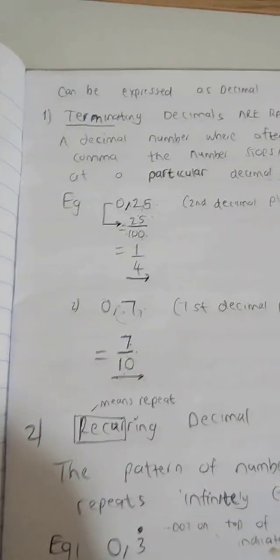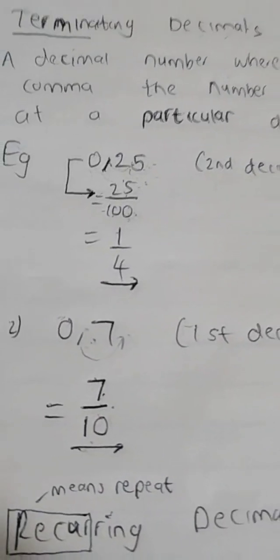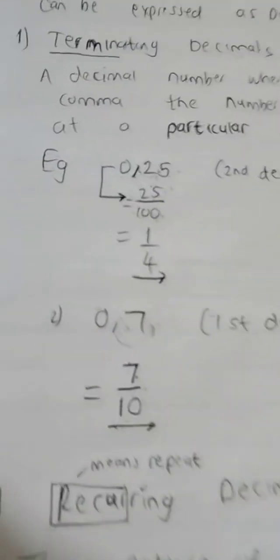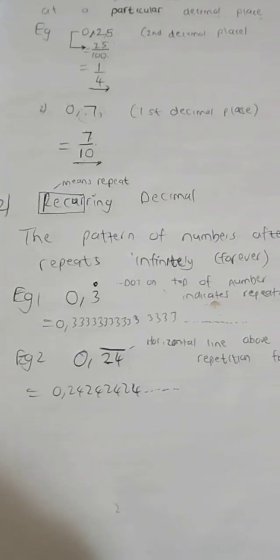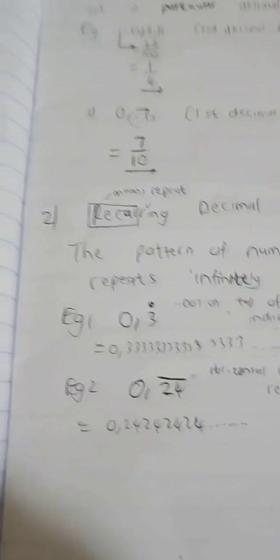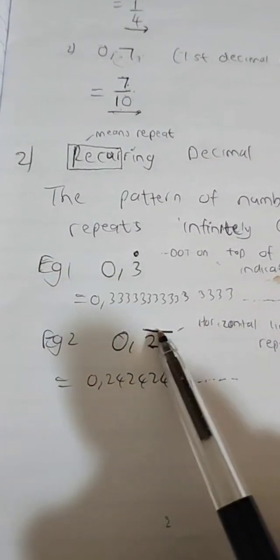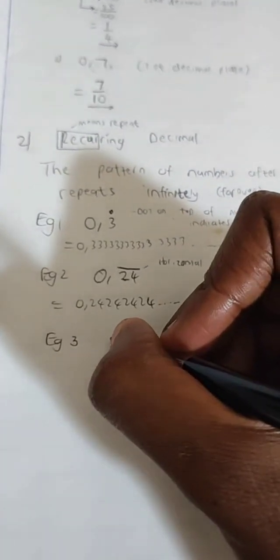So rational numbers in essence can either be terminating decimals, like you can see there, 0.25, where the number will stop at a certain decimal place. You can write those as a fraction, which is why we say they are rational, because a rational number can be written as a fraction. Recurring decimals, I've told you, have a pattern of numbers that repeat after the comma. It can be one number that repeats, indicated by a dot above the number, or it could be multiple digits that repeat, indicated by the dot or the line. It depends on what numbers are repeating.